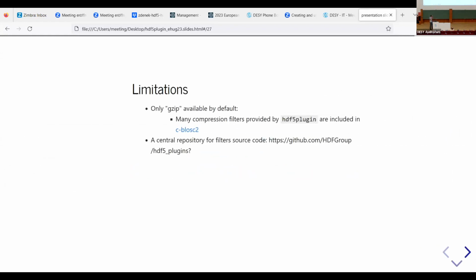So I wanted to have a few words on the limitations that I see of the overall plugin mechanism. But I mean, if we reach limitation, it's because we heavily use HDF5. So yeah, only gzip is available by default, and I think because we all use BitShuffle HDF4, it's because we need some different trade-offs. And that would be great if those different trade-offs will be attended by default. But I think it's not the way you want to go, as you mentioned this morning.